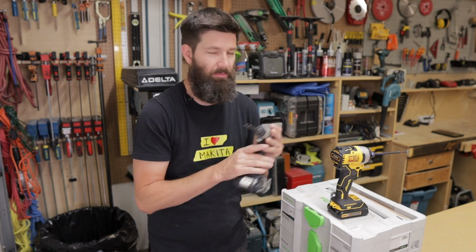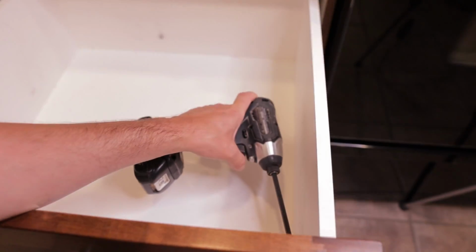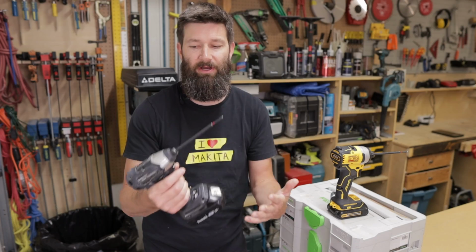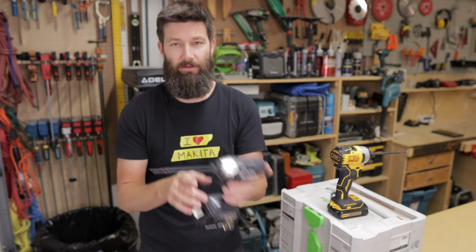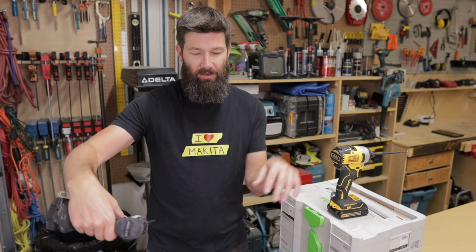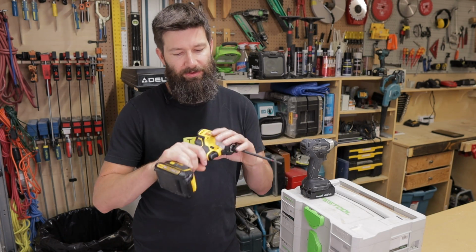Now the Makita, the balance is superb. It's got the ultra thin, slim barrel so you can get into a lot tighter spots. Say you need to put a screw right up against a plane coming this way, you can get into a lot tighter spots with this. And the balance and the grip platform, you can grip this thing so many different ways. The grip is incredible, right? And this thing just spins nice side to side. This is a move that I actually do quite a bit: I'll be drilling on a drawer face here, and then I'll want to come over here to drill, and I'll just spin the drill over like this. Overall, the grip on the DeWalt is fine.